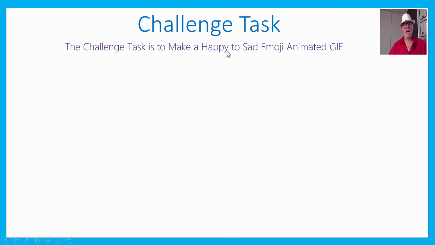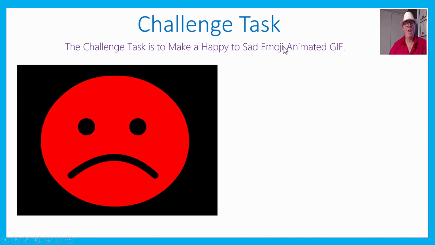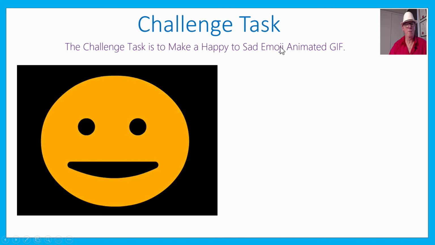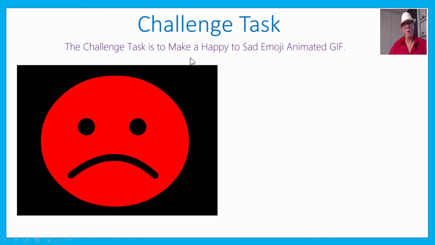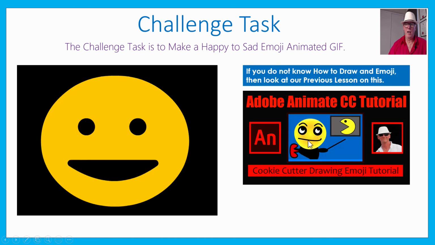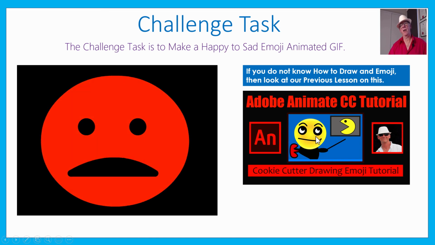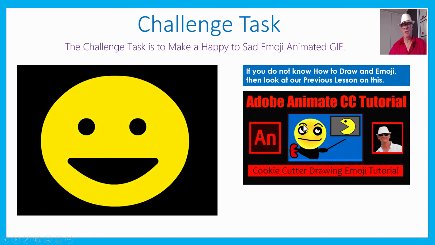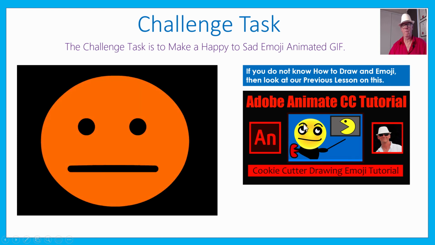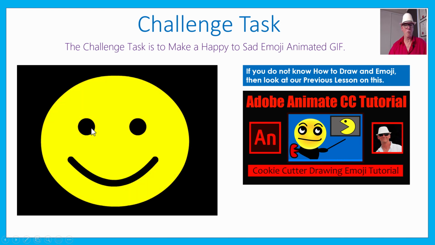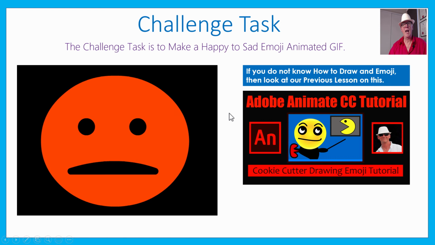All right, so the challenge task, which is a little bit more interesting, is to make a happy, sad emoji animation that's going to change color as well. So this can be done with what we've learnt in the drawing emojis lesson. Okay, so you need to have done that lesson or know how to draw an emoji and draw lines and change their thickness and bend them and things. We're not going for the fancy eyes on this, just make them basic round eyes like this that are black, and we've just chosen a black background for it as well.